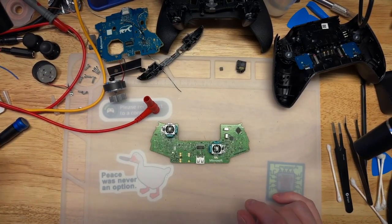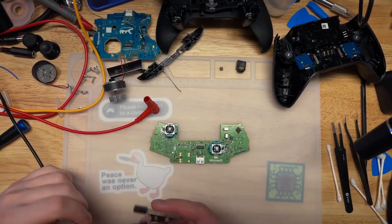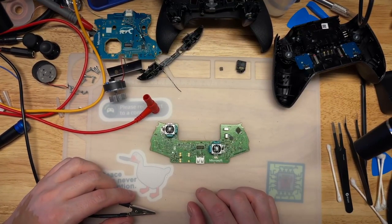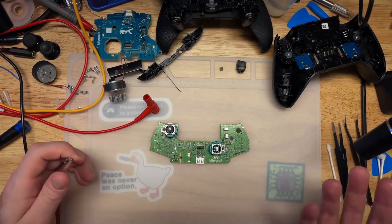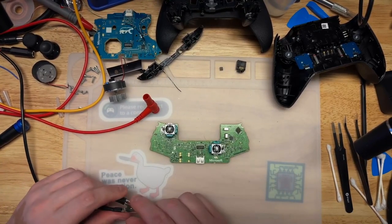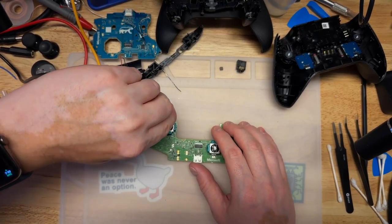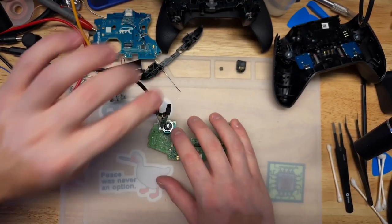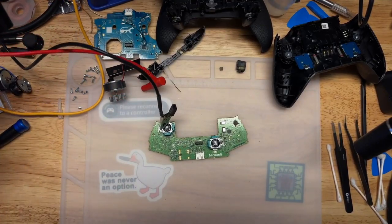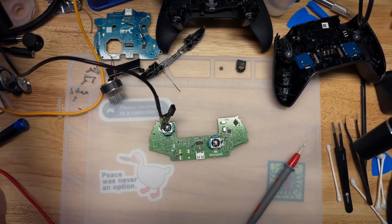Well, what I have here is a voltage injection tool. We're going to look for a short on the board. And I did this earlier and lost the recording, so I'm just going to go back over how I did it again. First thing I do is we attach an alligator clip to a ground. The casing on this guy will do just fine. Then we attach a positive lead to the voltage injector.